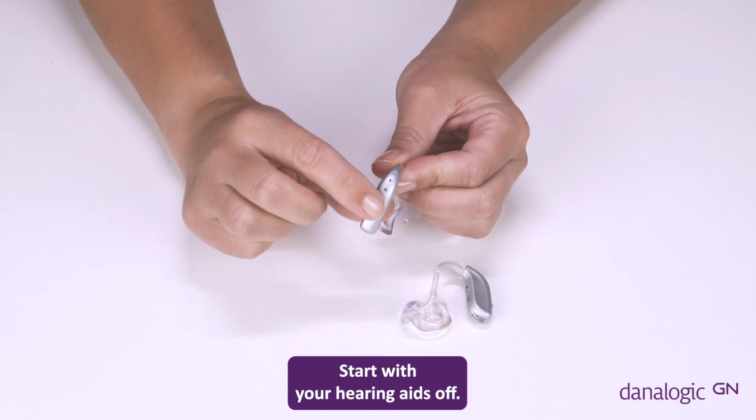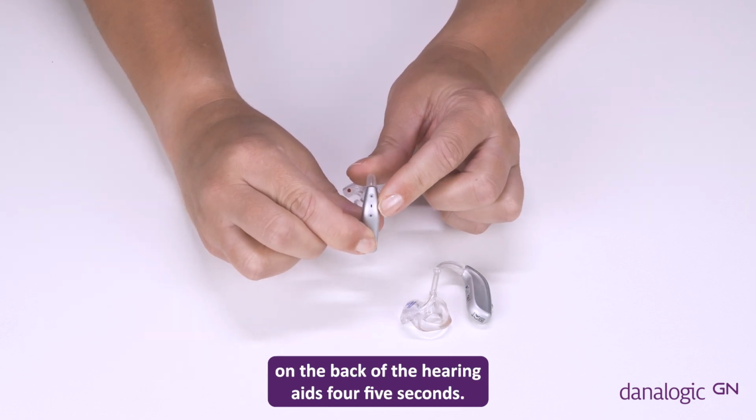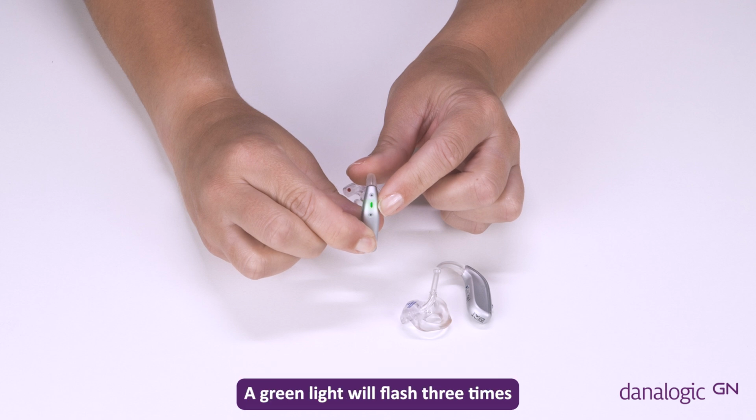Start with your hearing aids off. This is achieved by holding down the button on the back of the hearing aids for 5 seconds. A green light will flash 3 times to signify the hearing aids turning off.